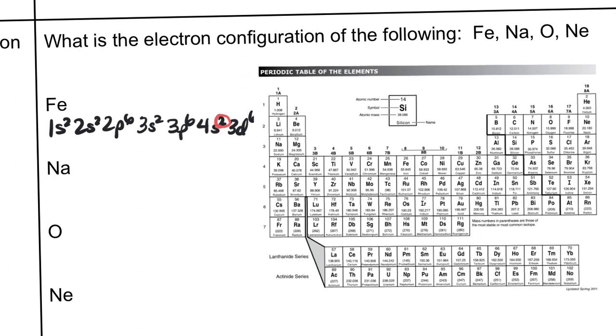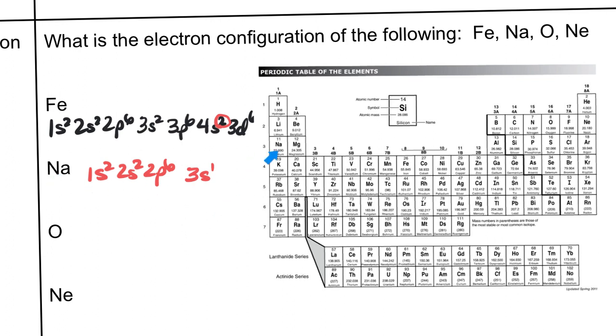All right, so let's go ahead and do the next one. The next atom that we've got is sodium. Sodium is in group orbital 3 in the very first column. That's an s group, so 3s1 is where it stops. So I'm going to put 3s1 here. And we have to go through the entire sequence, which means that every single suborbital before it is full. We begin at the first orbital, 1s2, 2s2, 2p6. If I look at all these exponents, 2 plus 2 is 4, plus 6 is 10, plus the 1 is 11, that should equal the atomic number of 11. And so this is the configuration for sodium.